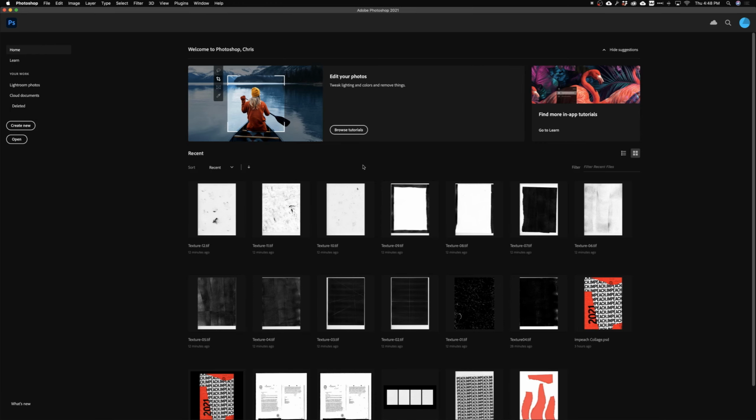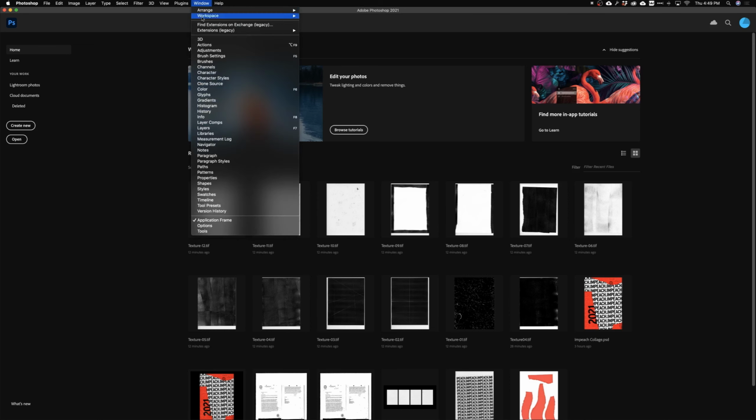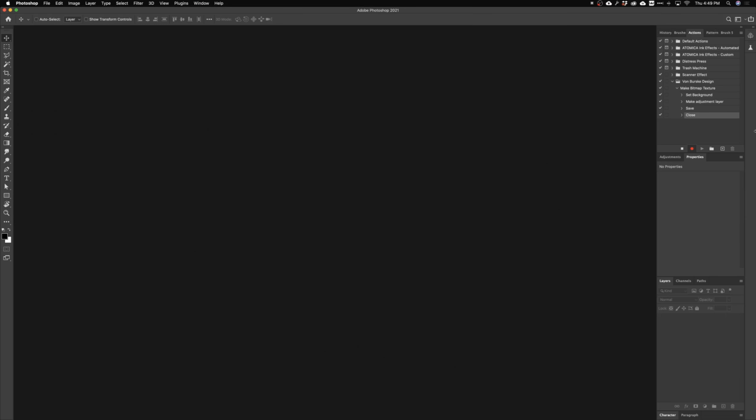So that brings us back to our Photoshop splash screen here, but we're actually not done. So just go up to Window and Actions. And here we can see all those steps that we did got recorded. So that's where we unlocked the background, then we added the threshold, saved it as a TIFF, and then we closed it without saving. So I just need to hit this icon right here to stop the action, and now that is saved in there. So we could stop there and just open each of our textures and run this action on it, and that would certainly speed us up, but let's speed ourselves up even more.